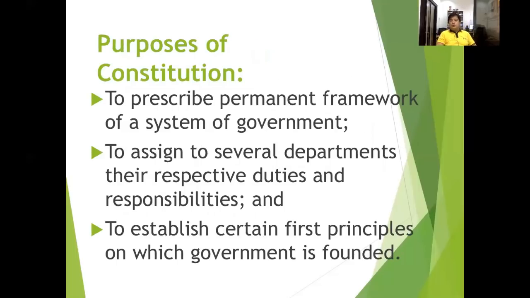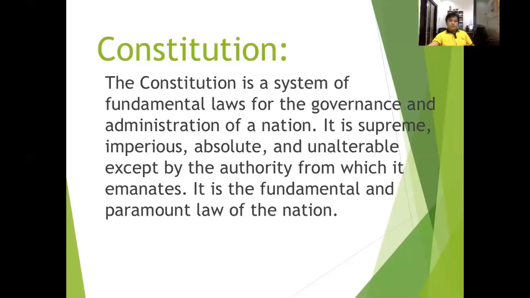What is the purpose of the Constitution? By the way, before discussing the purpose, where did the Constitution originate? To tell you, the Constitution was first elaborated by Aristotle, but the person known as the father of the Constitution is no other than James Madison. So I repeat, James Madison, the fourth president of the United States, was known as the father of the Constitution. He was the one who introduced the Constitution in the United States.